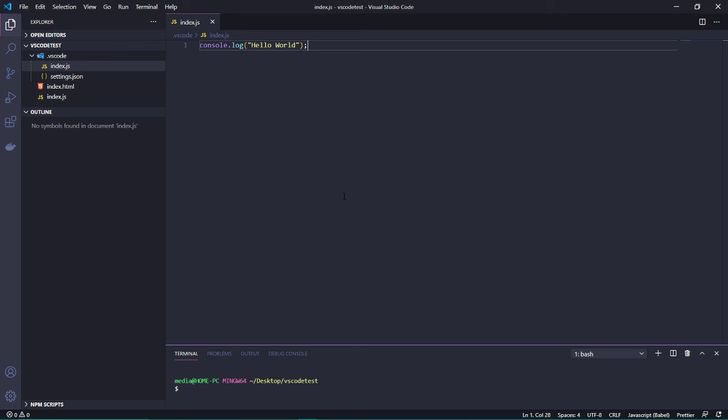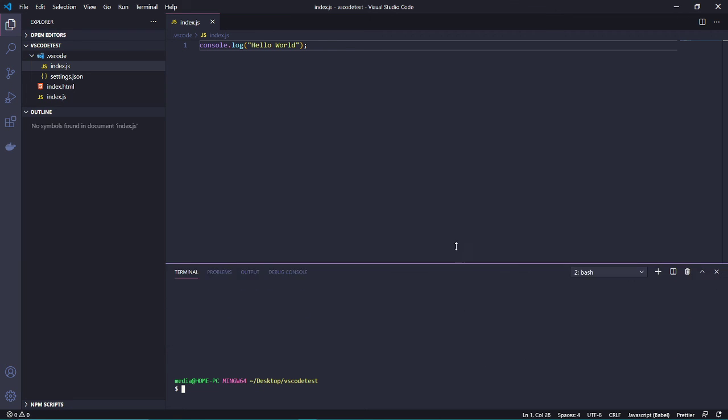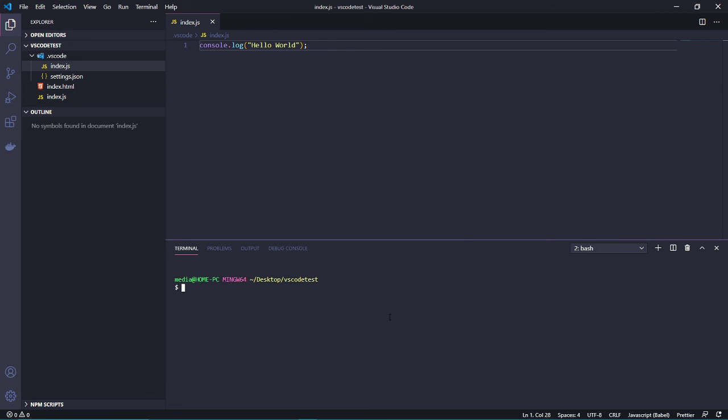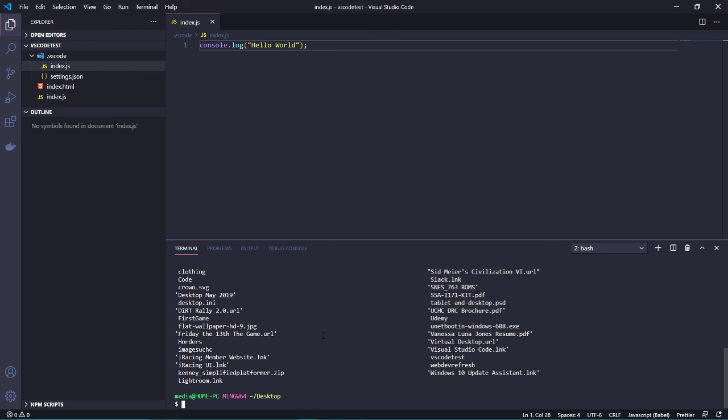To use the embedded terminal, you do Control Shift Tag or tick, or you want to call it in the top left. And then you have your terminal down here, which you can use to look at your files, go back to your desktop, see what you got going on.